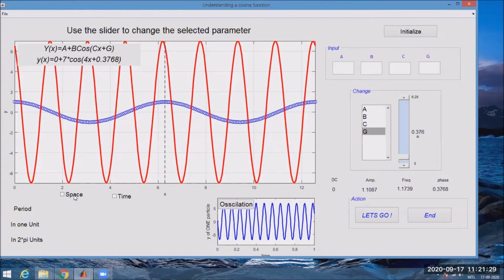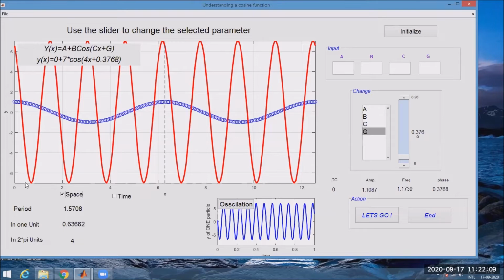So let us look at the parameters associated with it. The first parameter is the period. That is, what is the distance between two adjacent points which differ by a phase of 2 pi, or simply put, what is the distance between two maxima or minima, because they are separated by a phase of 2 pi and it is easy to locate. That's why textbooks always talk of peak to peak or minimum to minimum. So 1.5708. For example, here it is 10.1 and it is about 8.4 or 8.3. So that comes out to be 1.6. So 1.6 units of the x-axis is the period.